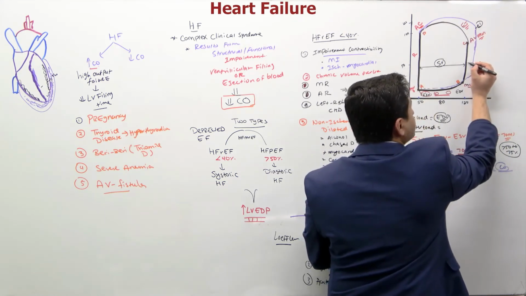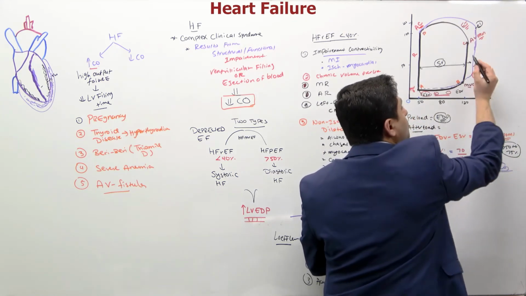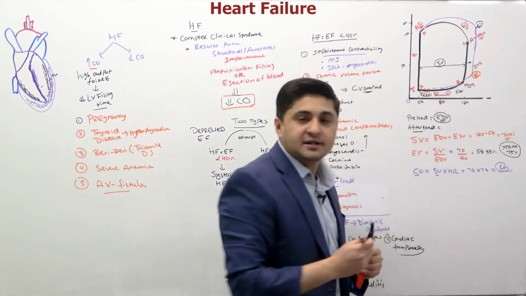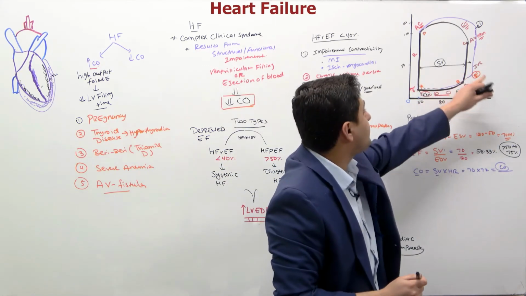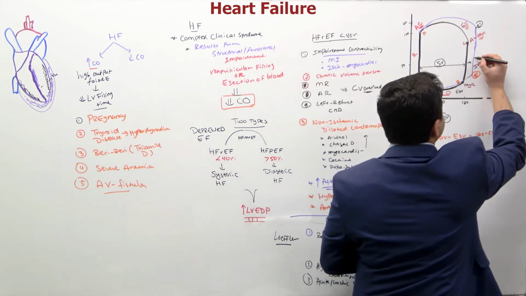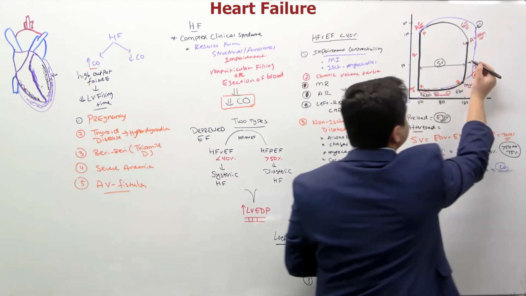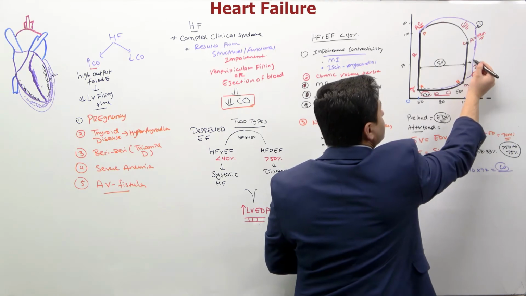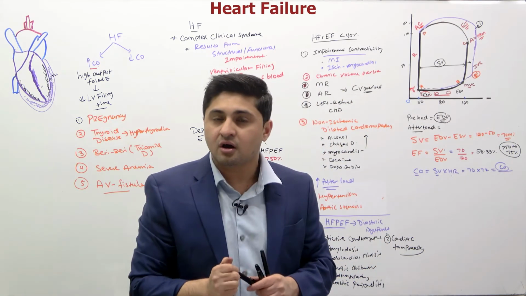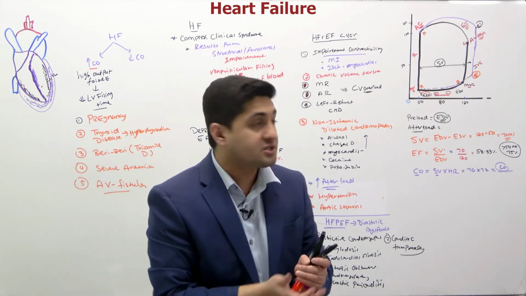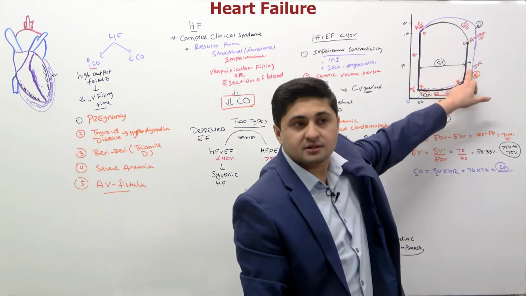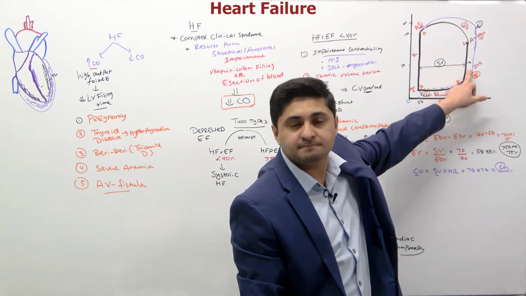So this isovolumetric contraction moves towards the right, okay? This is what is happening when there's an increase in preload. And based on the Frank-Starling law, the more blood you put in, the more will it eject, right? But remember, within the physiological limits, that's what happens. This is a normal preload I'm talking about here.